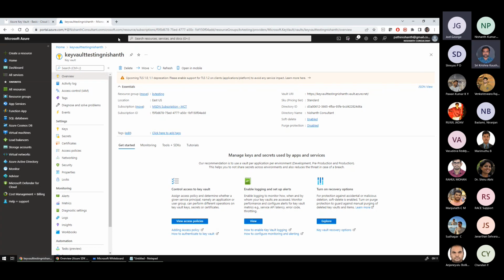Does Azure internally provide any backup mechanism in case the HSM fails for any reason? Correct. They have, if it is a standard one, they have automatically taken care of it. But if you are bringing your own HSM, they will ask you if you would like to have a backup and so on. Then accordingly, they will do it.